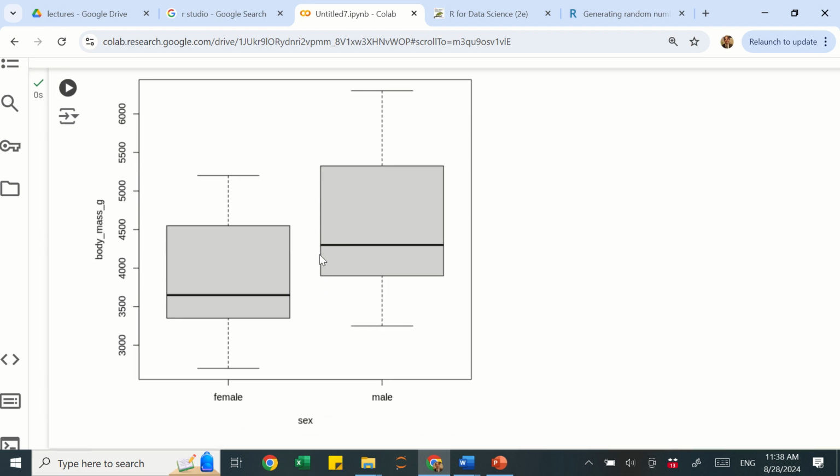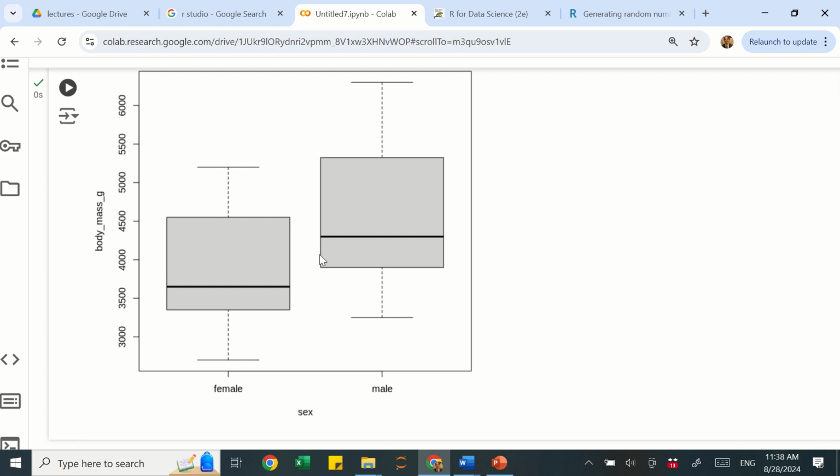But again, this is just an EDA. If you want to make a formal conclusion, you will need an inferential analysis. I would say that if you do that, most likely you will find a statistically significant difference. That's my intuition, but you need to confirm that. Remember, the EDA is where you get some insight, you understand your data, and you make hypotheses, but you don't confirm those hypotheses. Maybe if there is a huge difference, you can claim this one is higher, but in general, you have to be cautious. That's my point.